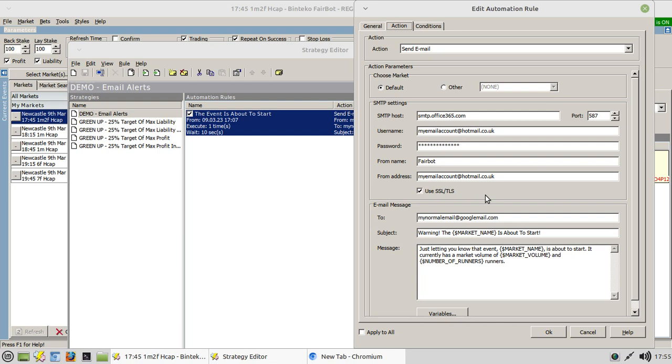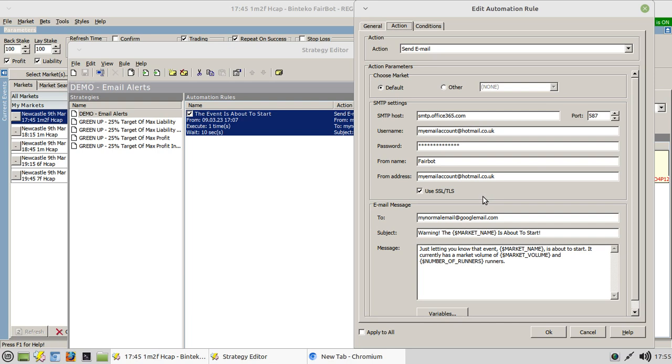I must admit, I don't use it. When I'm trading, I'm always in front of my computer, generally speaking. I don't need to be at the computer if I have an automation set up to run while I'm away. There's no point in it emailing to me because I wouldn't be able to get back in time in any case. So for me, it's of limited use. But by all means, you can investigate it.